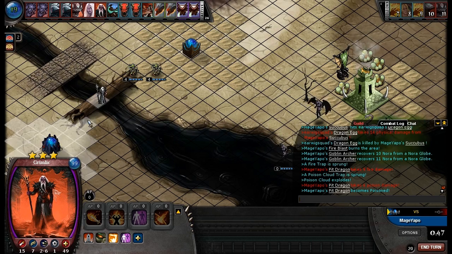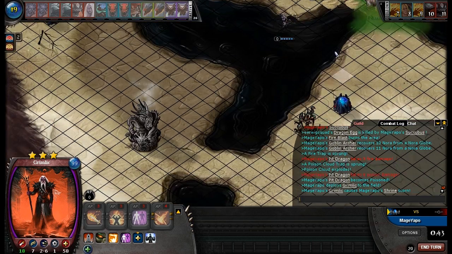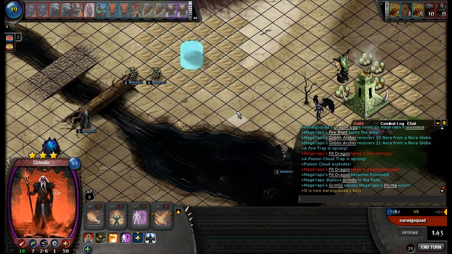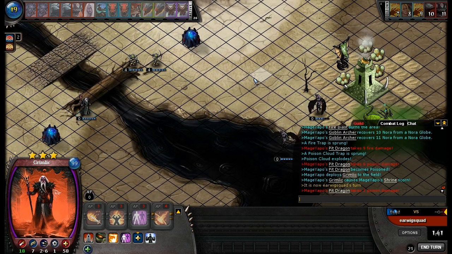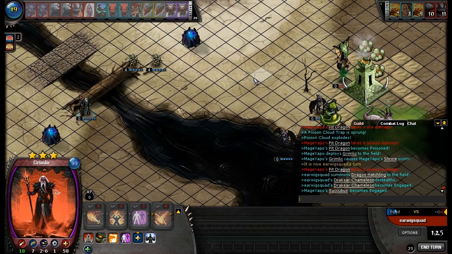So I am going to go ahead and put my big hero out over here, which I probably should have put out over on this side so he'd be closer to the fight, but I'm not too worried about it right now. In that situation, how I used that spell, I wouldn't advise doing stuff like that unless you are very confident in your board position and your Nora advantage, because it can end up being a total waste.